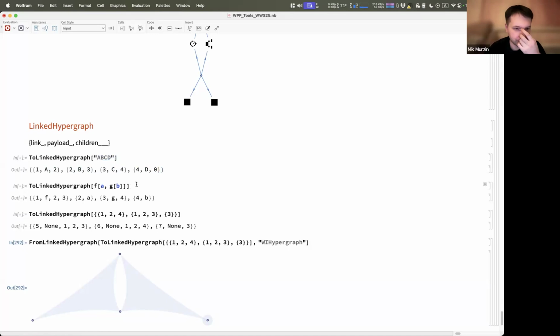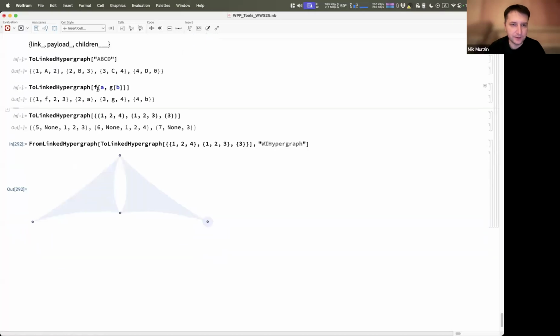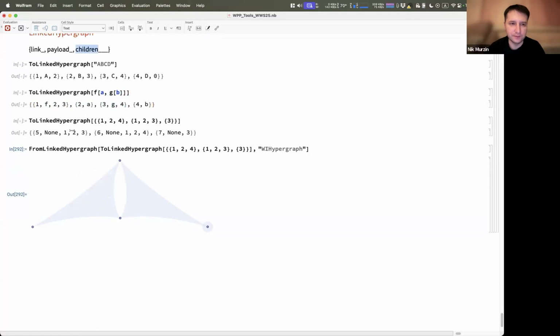But you can also construct a similar representation not just for strings but also for expressions, or even for other hypergraphs that are not linked but just have this list of lists representation, right? When you have just an expression, it's basically just a tree. So f is a head here, but it has two dependencies, so it links to this hyperedge and to this hyperedge, right? So it has two dependencies here, two children, I guess.